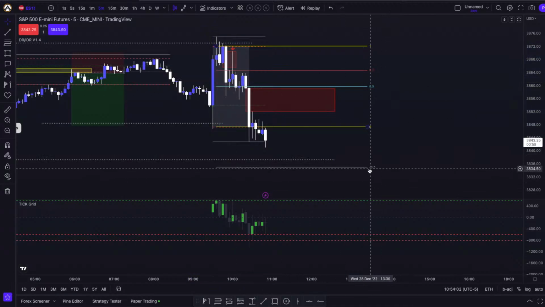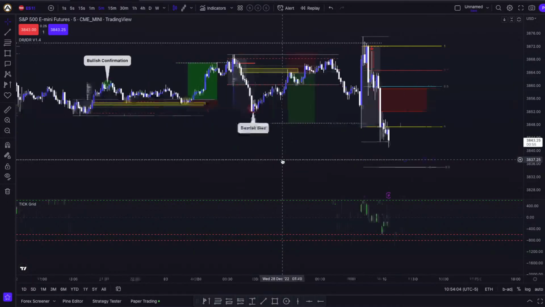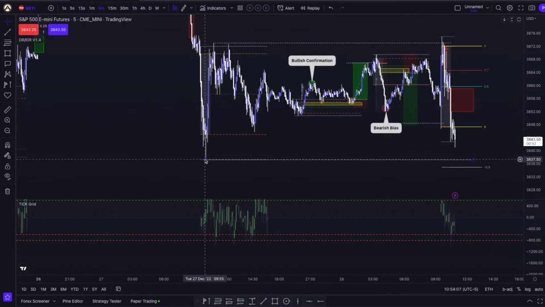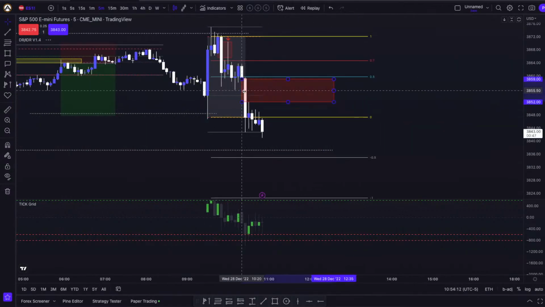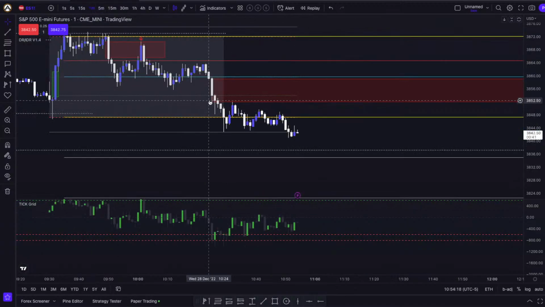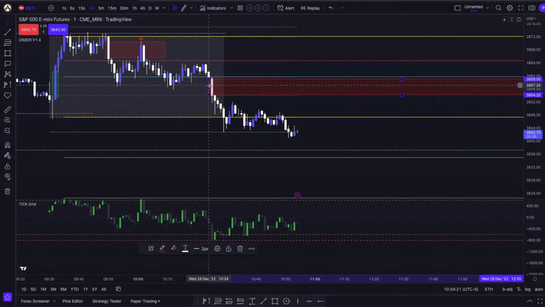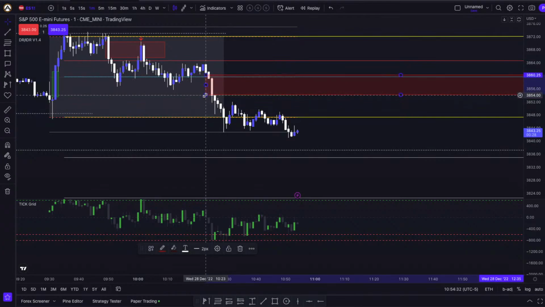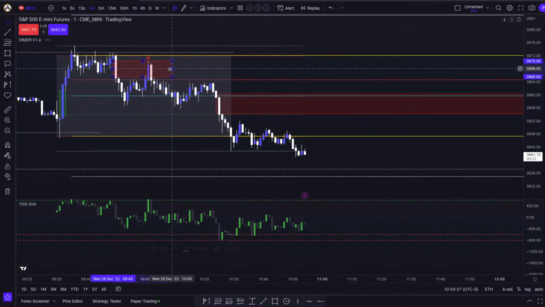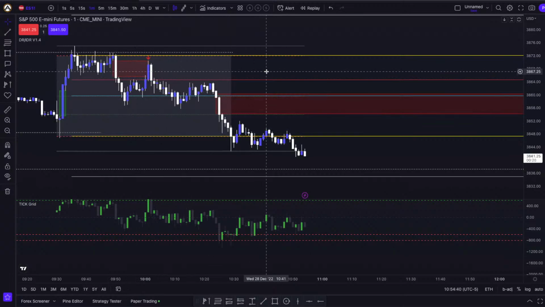Our negative 0.5 standard deviation would be just below our sell side liquidity target from yesterday's low, the 27th of December. So if we get a pullback inside of this fair value gap, or maybe something else based on a 1 minute time frame, let's refine this fair value gap down to this fair value gap. We have another one right around the 50% level, very small one, but let's just draw this one bigger. Makes it a little bit easier. All right, we had this fair value gap that we filled in based on our short position earlier.